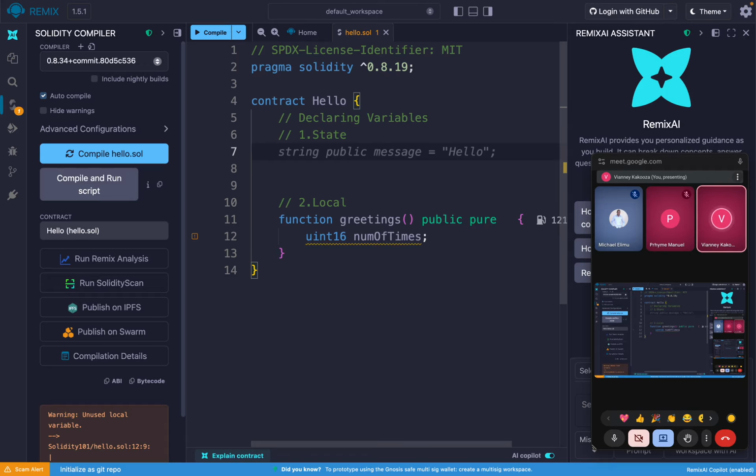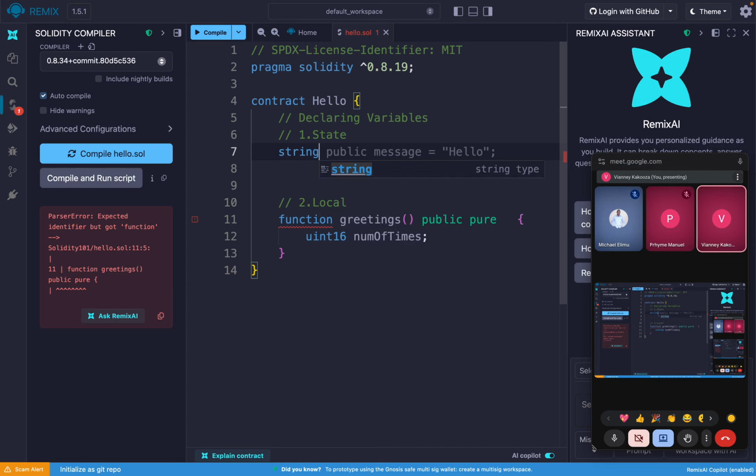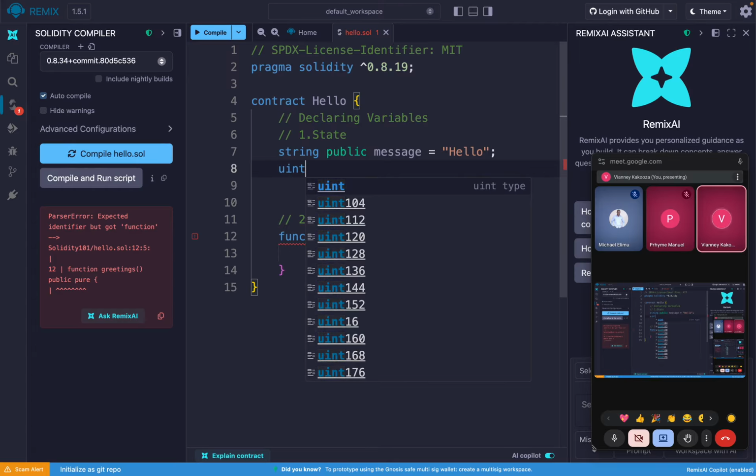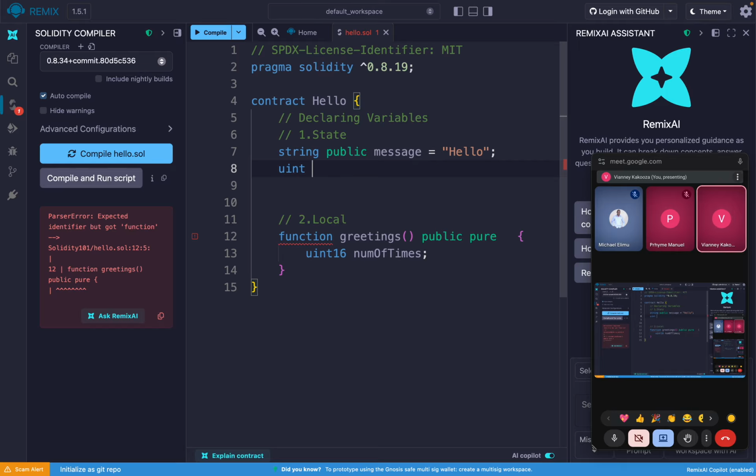Variables are declared using mainly four keywords. So we have strings, and let me just leave this public. We have uints. Uints are unsigned integers, so uint256, uint64, if they are 2 to the power something, a public num.